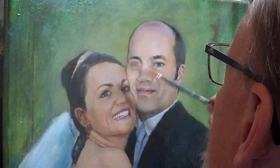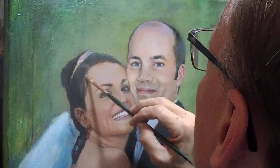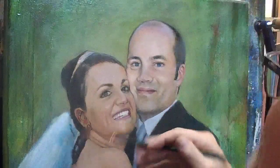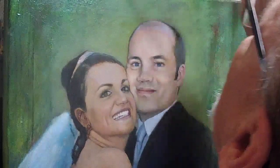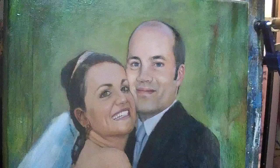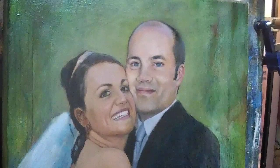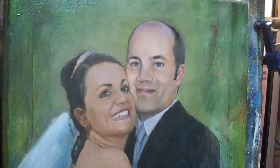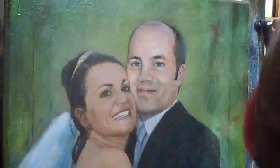And while I'm doing that, as you can see, I'm trying to paint with what I'm calling authentic brushstrokes. An authentic brushstroke basically means you can see that a brush made it. I'm leaving the marks. Let me come up here into the socket of her eye. Yeah, there's a definite blue cast, and in this case, I don't think it's eyeshadow at this part of her eye. I think it's just light. What was I going to say? Something about brush strokes, and I forgot what it was. Nope, it's too blue.